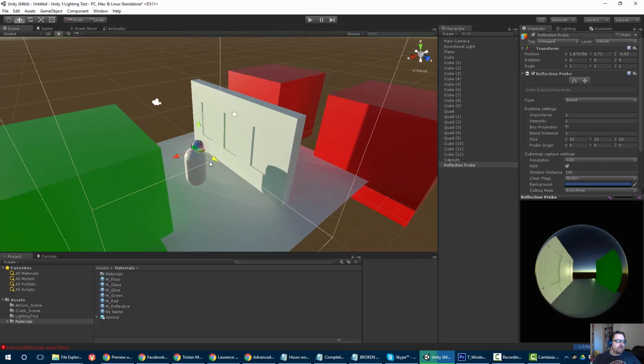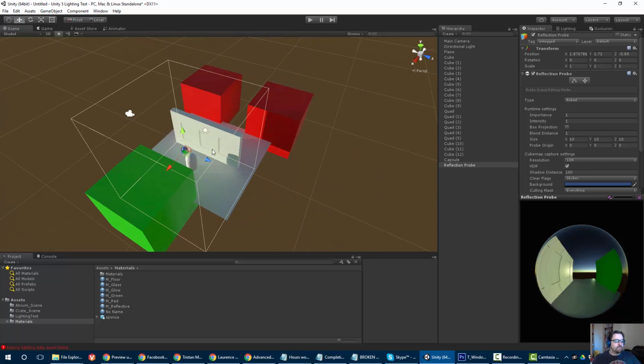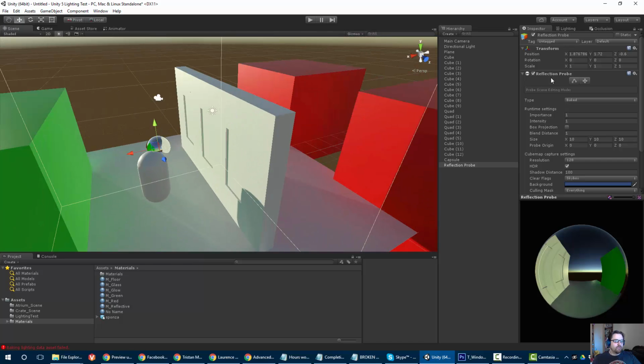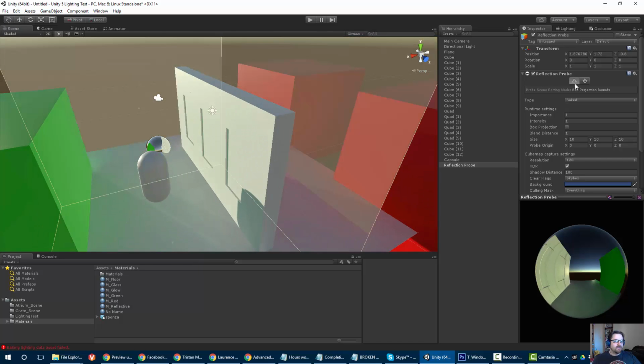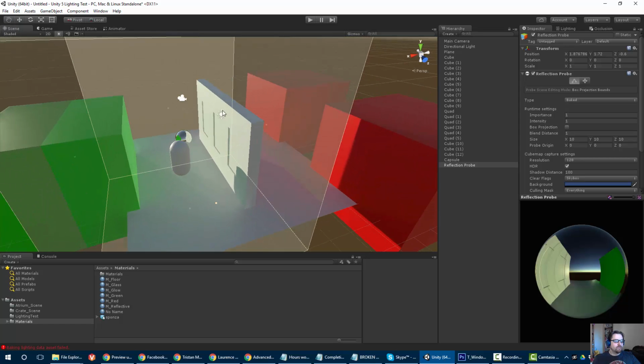I'm going to then fit the reflection probe to the environment so that I can get a good reflection from both sides. I'm going to click the edit button so that I can edit the bounds of the reflection probe.